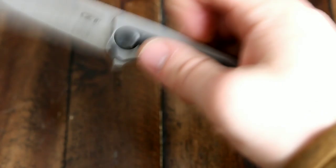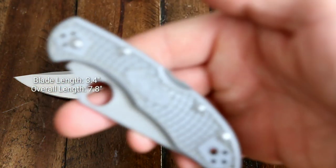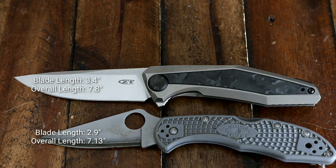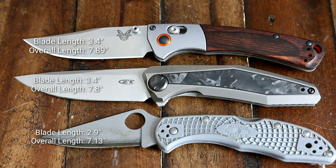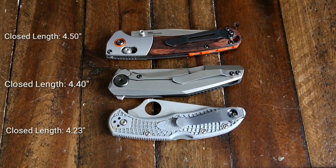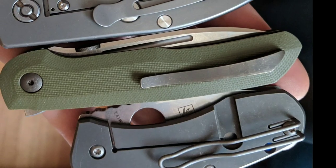This KVT bearing flipper has a very reasonable overall length of 7.8 inches. Compared to say your Spyderco Delica, it's a little bit larger, but unless you're in a size-restricted area — and my condolences if you are — it's going to carry similarly. Just look at the comparative scale length on the ZT. Here's another very different take on the medium-sized EDC knife: the Benchmade Mini Crooked River. As you can see, the ZT is very much in the realm of carryable. All of these knives in the pocket are going to do well, including the ZT, and the ZT doesn't have a whole lot of weight thanks to its milled titanium construction.